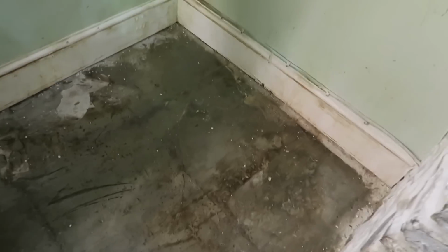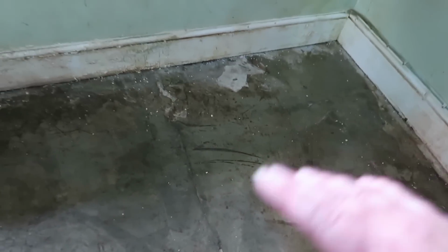I don't know if I explained this, but the floor underneath these shelves is actually just a very thin screed of concrete, and underneath this floor is this staircase down to the basement. When I tiled the kitchen floor, I left this because I thought that was going to be a soon to happen project, just opening this up. But as with many projects in this house, that didn't happen as quickly as we hoped it would.